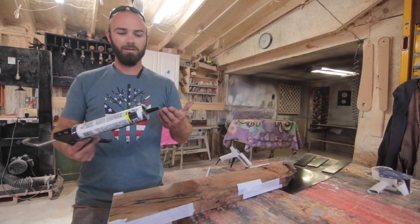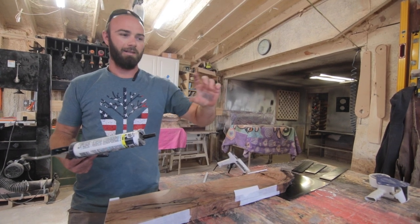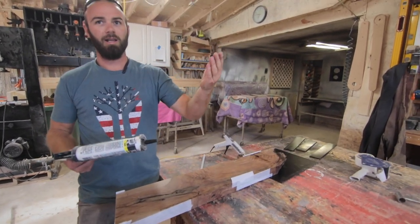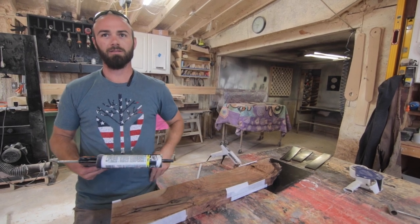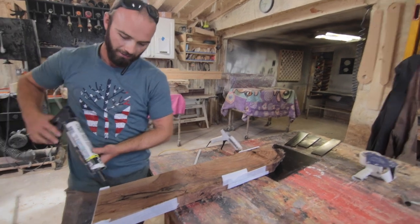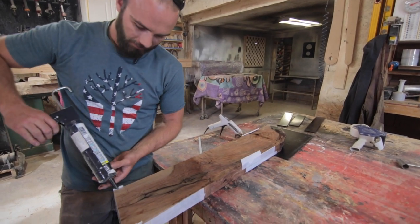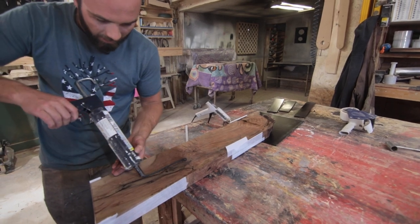But I use caulk because I've had scenarios where I did a clear pour, and the epoxy ate some silicone, and it went up into my clear too far in where I couldn't cut it out. I actually had silicone streaks inside my piece. So I went caulk. I swear up and down by my caulk. It's way better. It turns hard, so when you machine it off, it doesn't gum your paper. Just everything is right. So we're just gonna go ahead and dam up all these cracks.